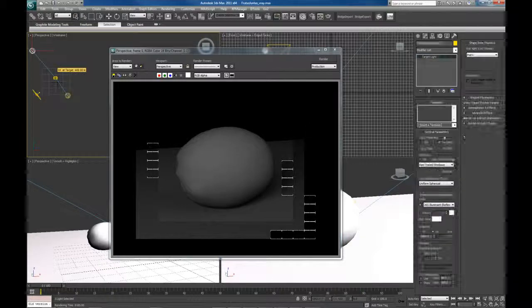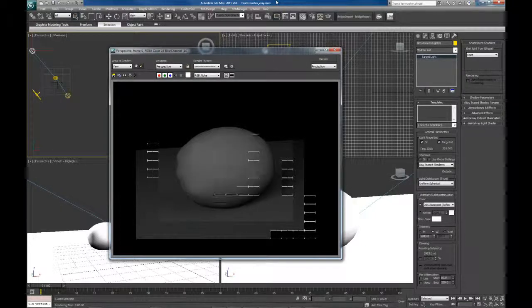And I'll turn on this backlight here, and it will create a rim of light on this part of the object. Okay, here we have it, a very simple scene now.